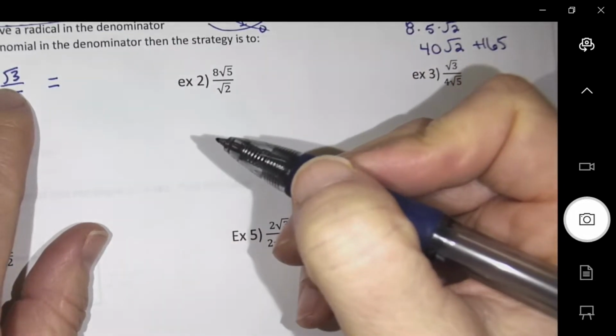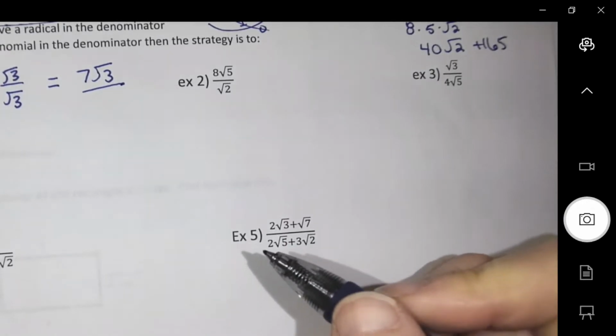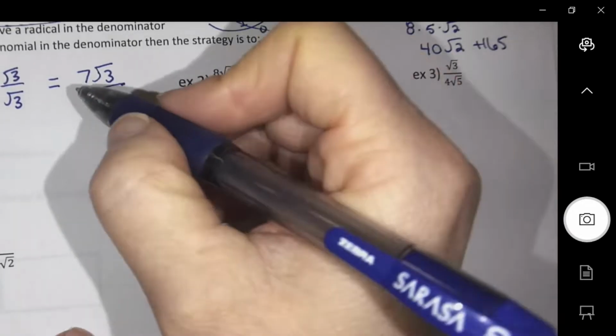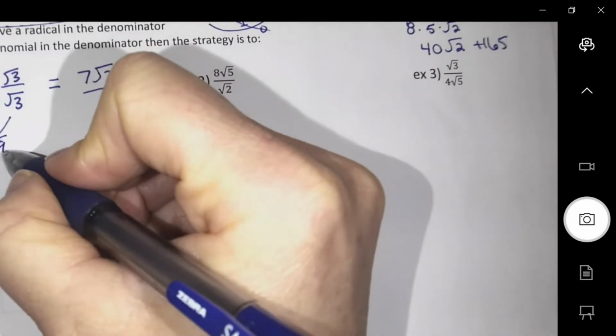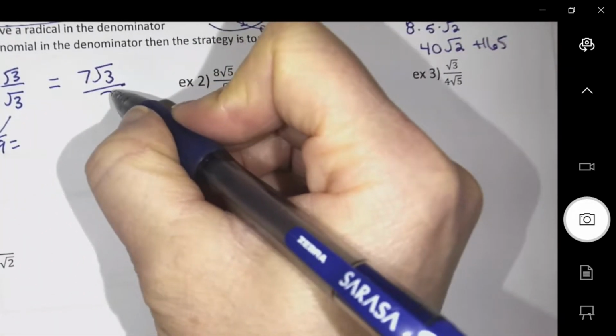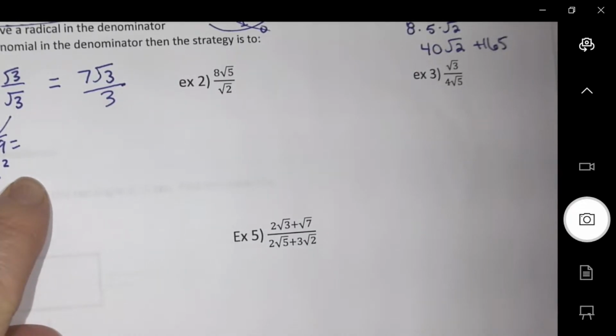Okay, so the top will make 7 root 3. And the bottom, what is root 3 times root 3? Root 9, which is 3. Okay? I also want you to think a little bit faster. Instead of changing it to a root 9, I want you to just understand that two radicals of the same number cancel each other out. Because this is what I've done: I've done a root 3 times a root 3, which is root 3 repeated, squared, which cancels. That's the same idea.